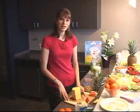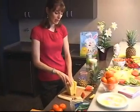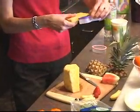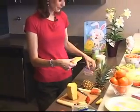Next, what we'll need to do is make a slice that we can use to create the bunny's head. This will also create a nice even bottom so the bunny sits nicely on the bunny patch. When you're preparing your pineapple slice, you want to think about that cookie cutter and make it so that cookie cutter will slice nicely to create that head later.